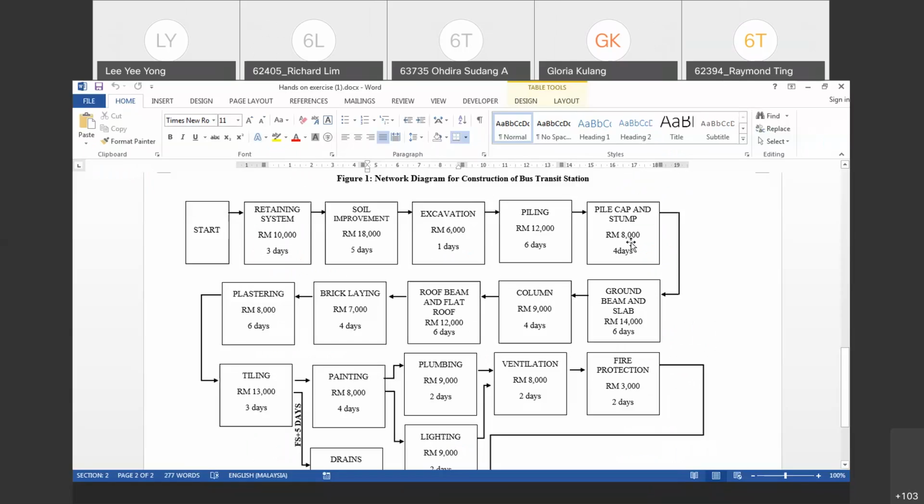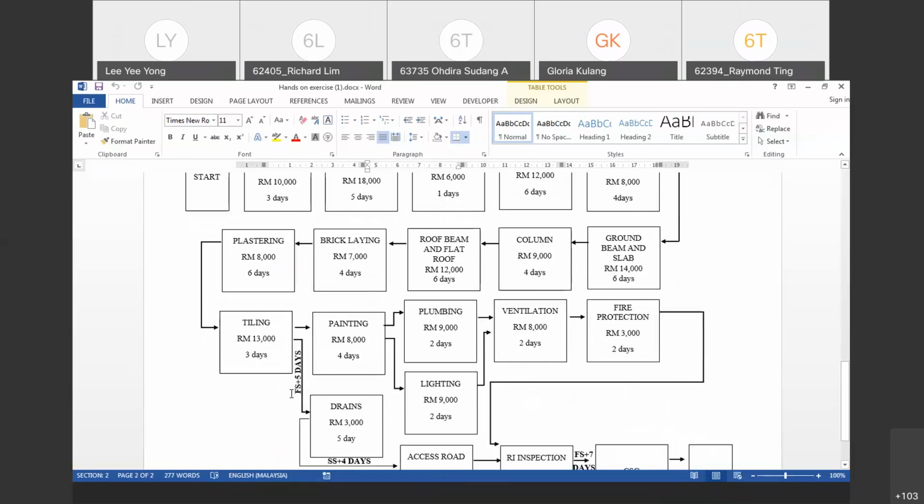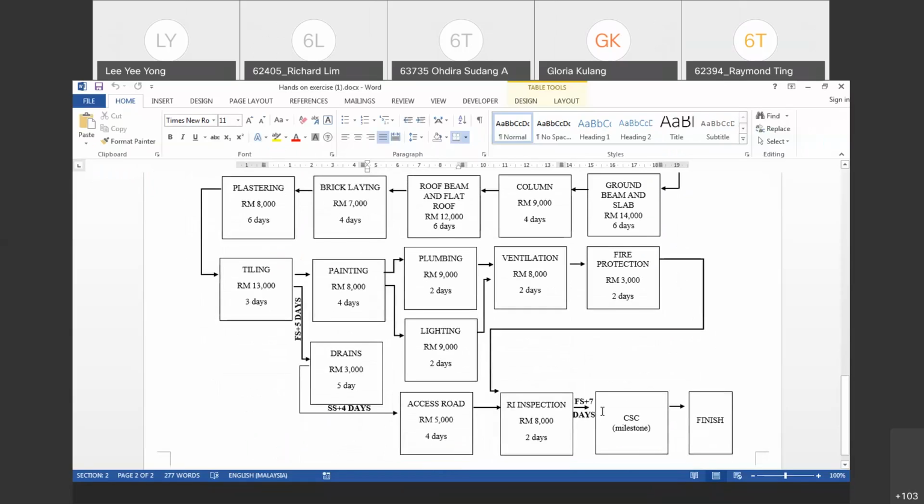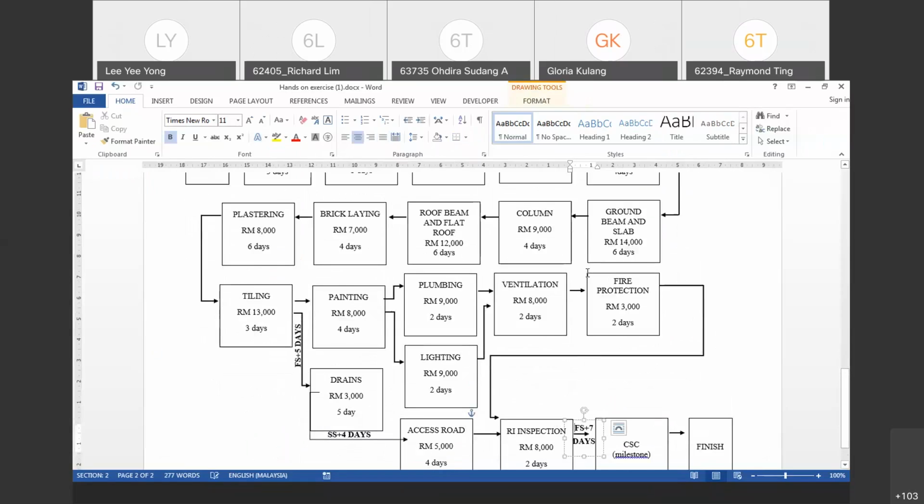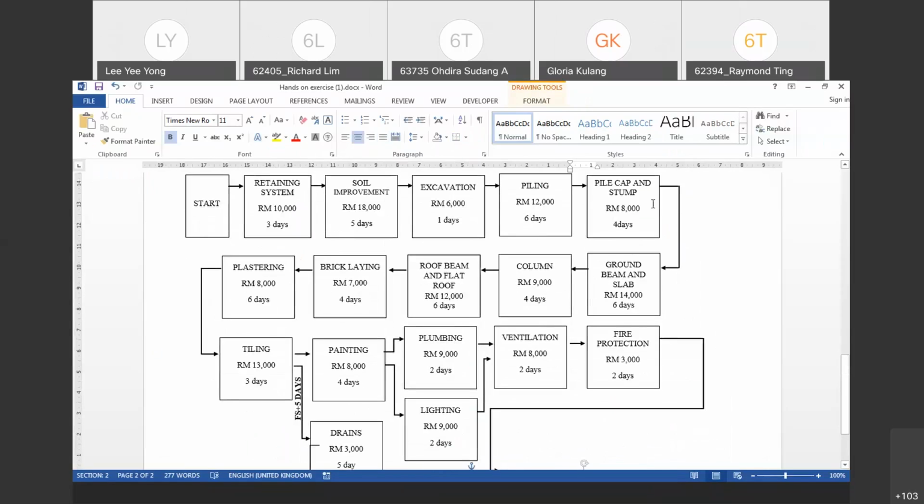So actually this one is not finish to finish. This one is all referring to finish to start. Unless I specify here, SS or FS relationship. If I didn't mention, all of it is a finish to start relationship.